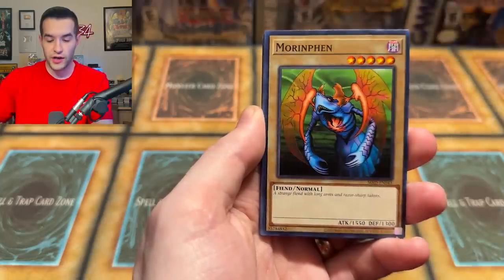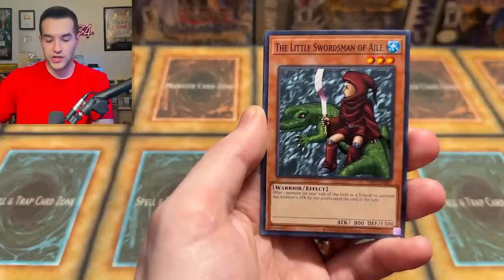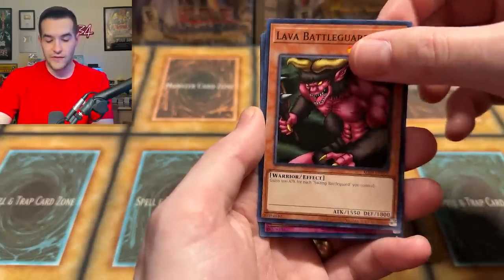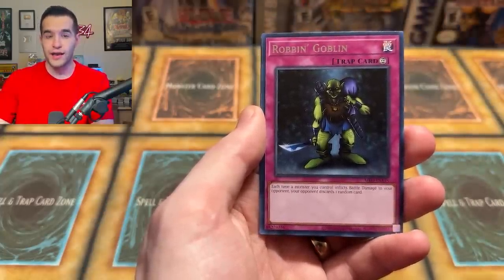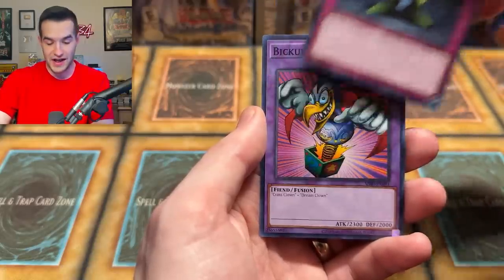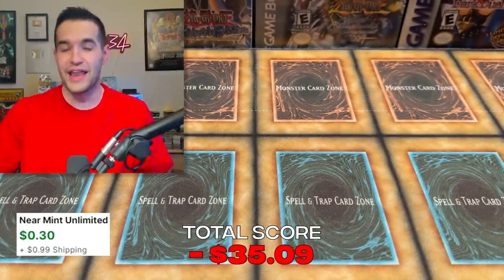We have Armed Lizard, Moaning Fen, Blast Juggler, Yadakaru, Punished Eagle, Little Swordsman of Aile, Lava Battle Guard, our final card. Will we be able to make our money back from our Walmart run? I'm not feeling too good about it. Here we go. Vigory, Vigory box. Not a good way to end it, but I did enjoy this opening.